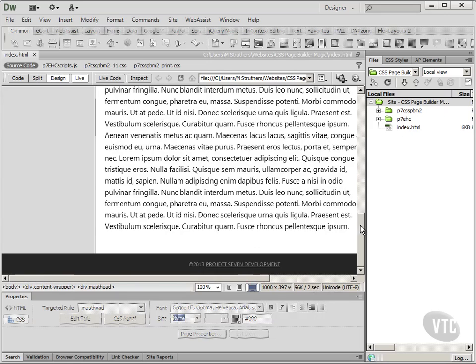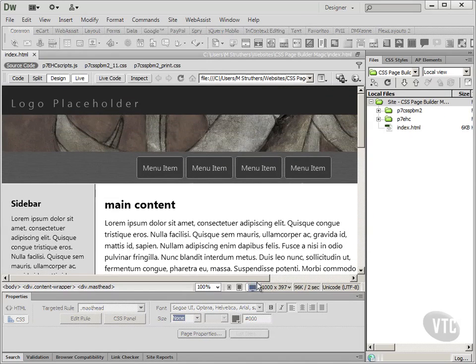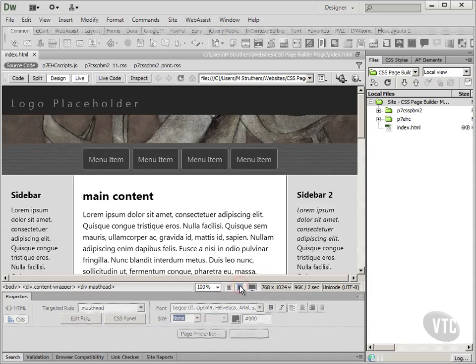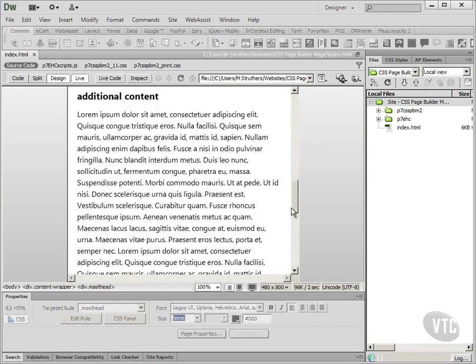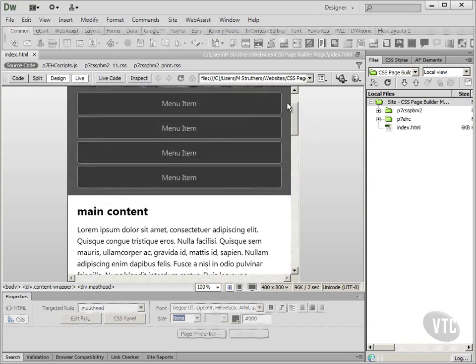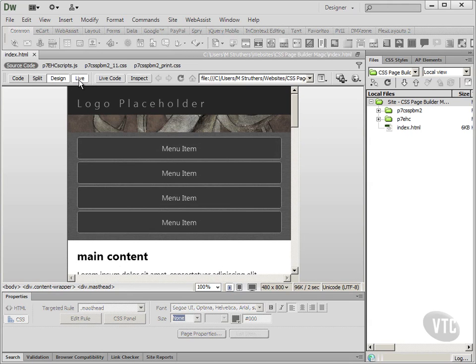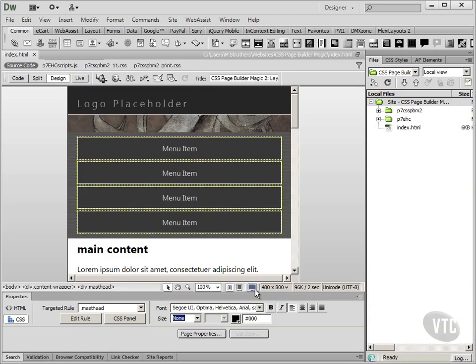Making sure my live button is still activated, let's have a look at the tablet view. Okay, not much different. It all works perfectly well. And finally, our mobile view, well, this does change in terms of appearance, but in terms of style, it remains the same. So anybody looking at this, whether it's a desktop view, a tablet view, or a mobile view, will see the responsive design adjusts accordingly and appropriately with the same theme universally running throughout, which of course is exactly what you want. I'll just switch off my live button. Okay, all seems to work perfectly.